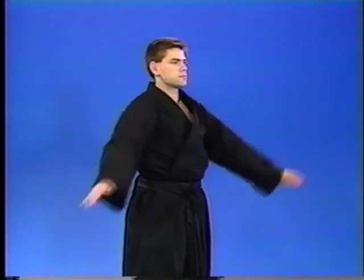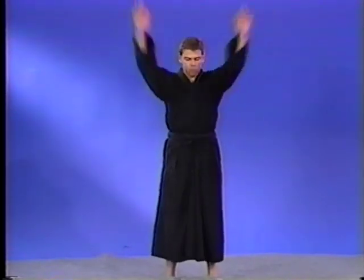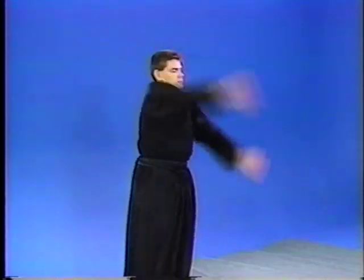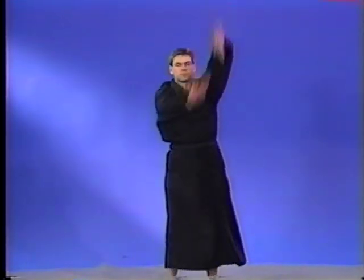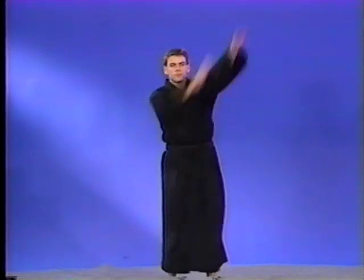Arm straight out, small circles forward. Wider. Wider. All the way. Stop. Reverse. Wider. Wider. And all the way. And stop. Figure eights. Reverse. Forward.